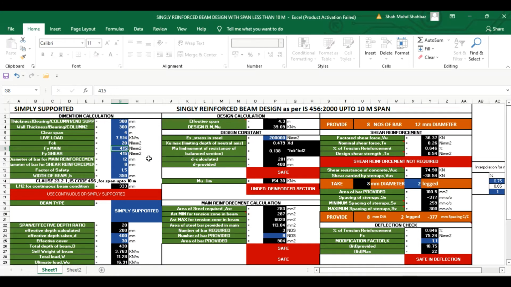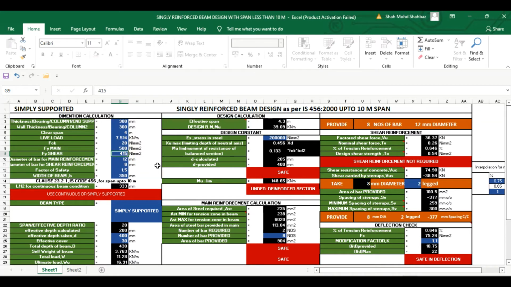Generally for main bar we will go up to 500, and for shear bars you can go up to 415 also, or you can go with whatever steel is available in the market.